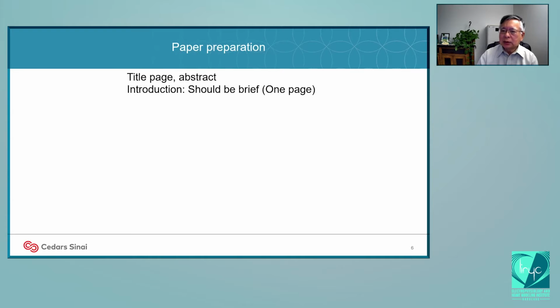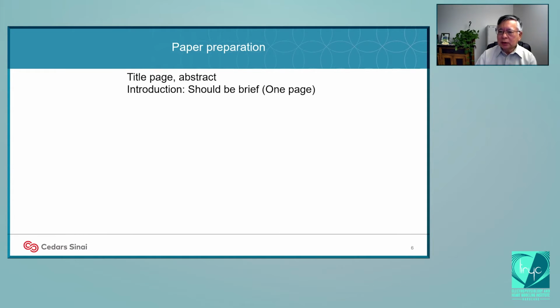So the next thing I want to emphasize is that after the abstract, you would go into the introduction section. Now, there are people writing lengthy introductions. For reviewers and for readers, that is not a very good thing. If the introduction goes on without focus, the reviewer doesn't go on to the next section.